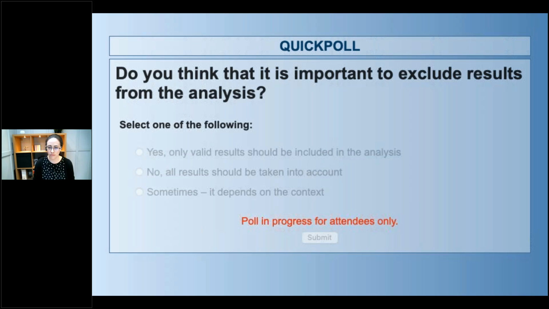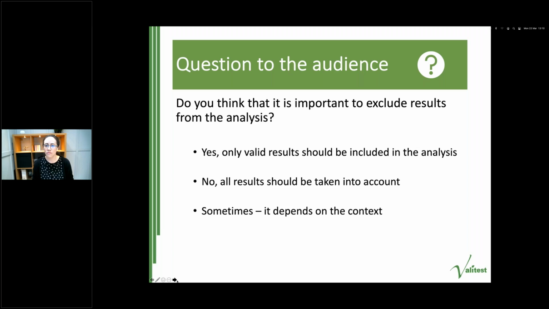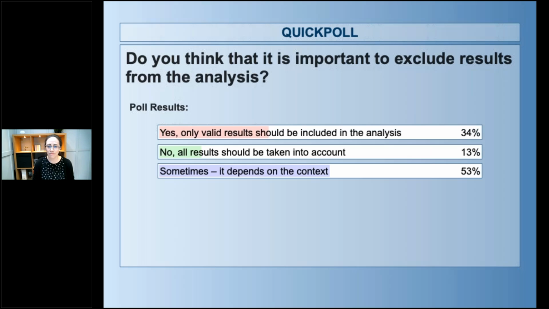We are almost at 90%, so I will close the poll and share the results. So we have about 34% of the people that answered yes, 13% that answered no, and 53% that answered sometimes. It depends on the context. Okay.